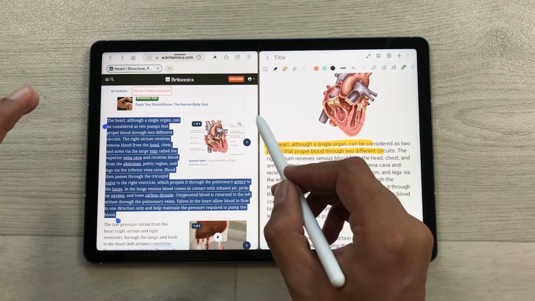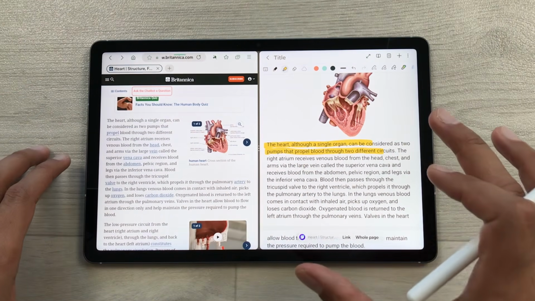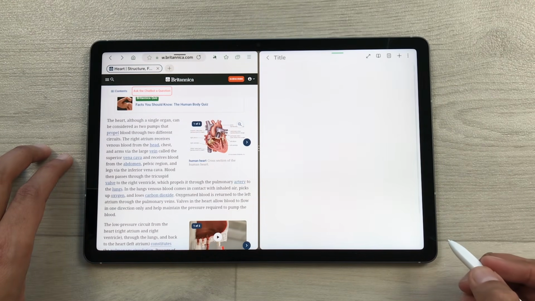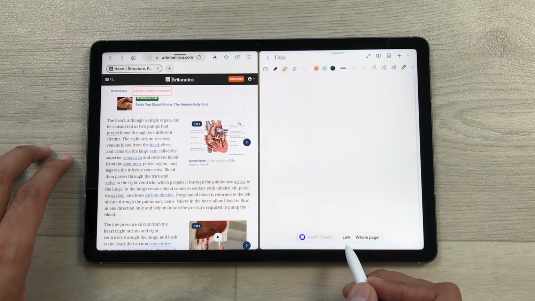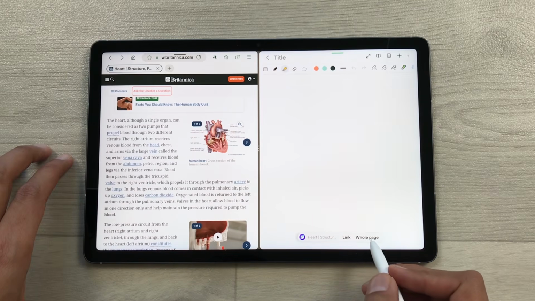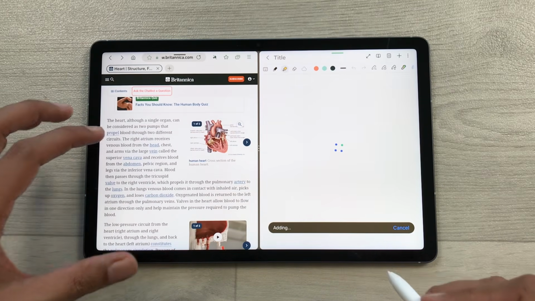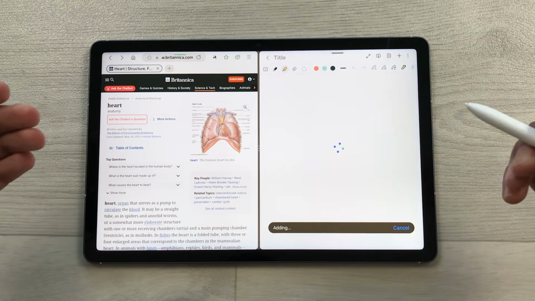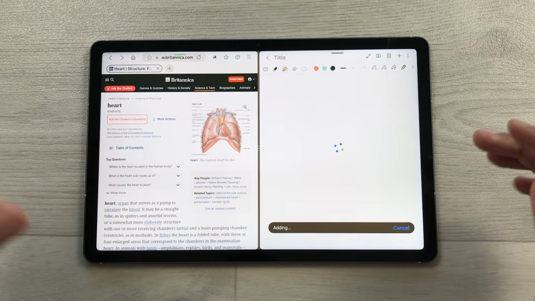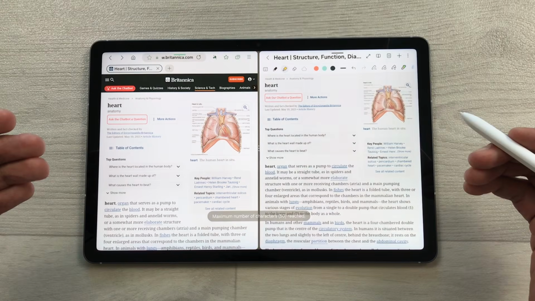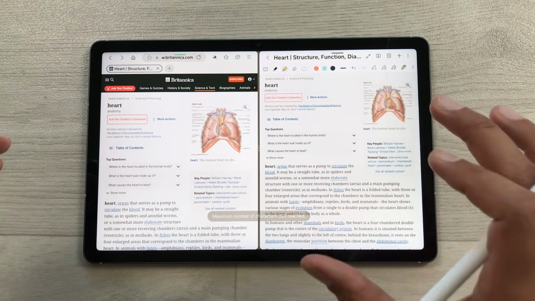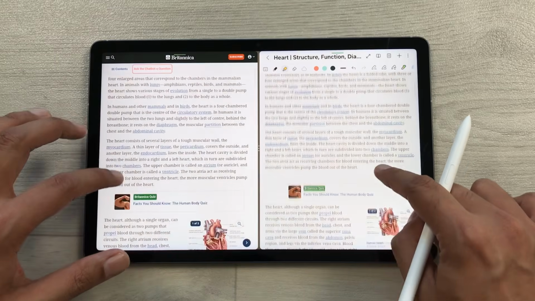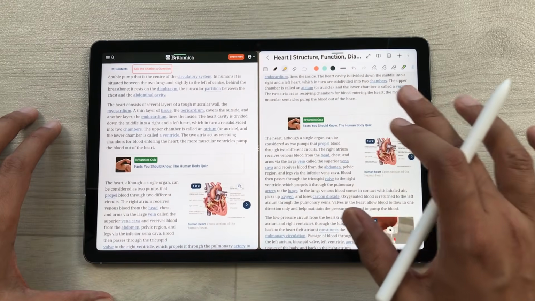You can also bring this whole web page to your notes. So I will go back from here and then I will open new notes, and here you can see I have this option of link and whole page. I will select this whole page option, and then it will start adding this whole website to your notes, and later you can also edit it. You just have to wait for a few seconds. So here you can see the whole web page is now available inside my notes with same text and same images.